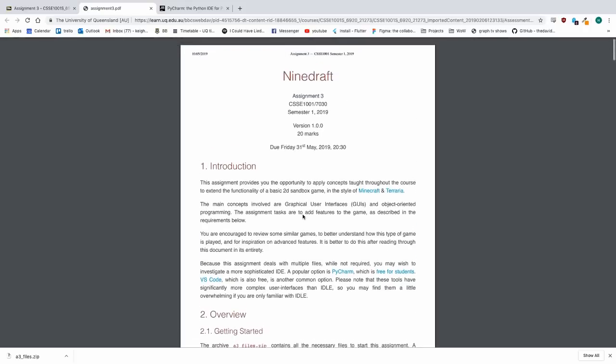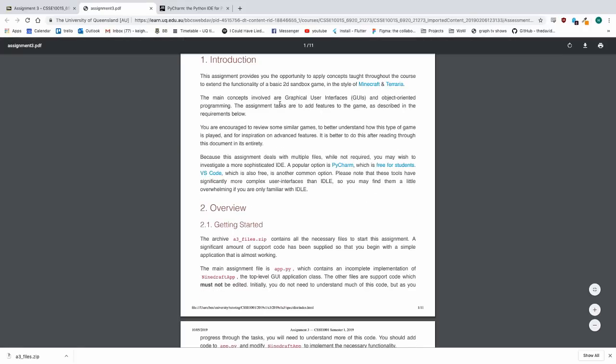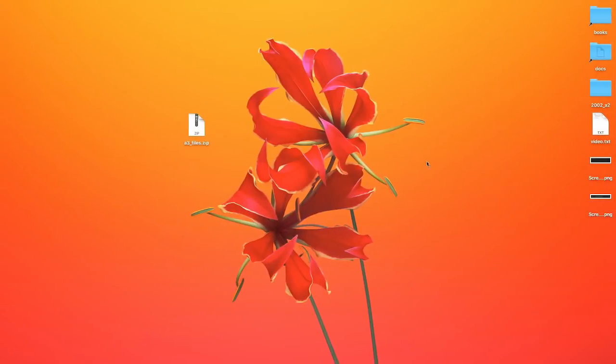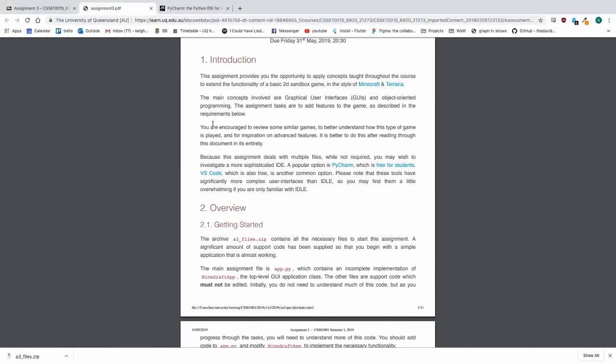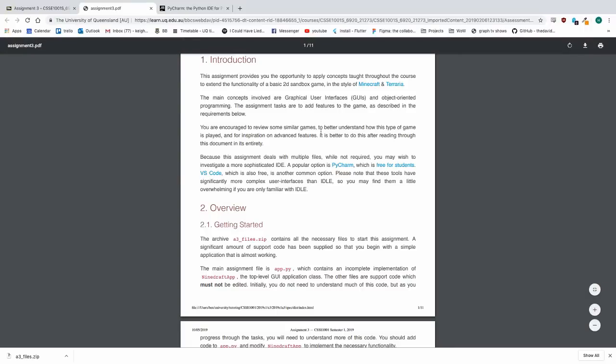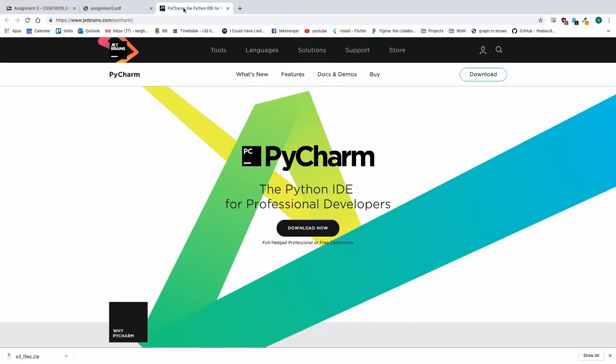There's going to be a few things that we want to do before we even start reading this. But the first one of them is to download a better IDE. So if you're still working with IDLE, this assignment is going to be so hard to complete. You know, IDLE serves its task. It's relatively underwhelming. It really just provides you like a notepad to write in. However, for this more complex sort of assignment with multiple files, you really need something like either PyCharm, which is what I'd probably recommend, or VS Code, which is what I'll be using for this overview video.